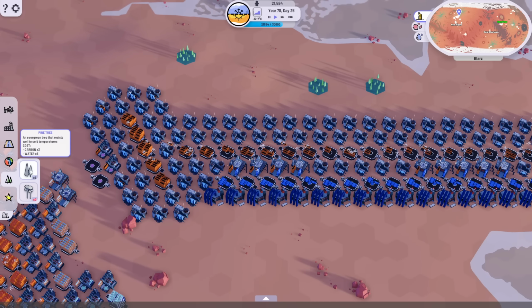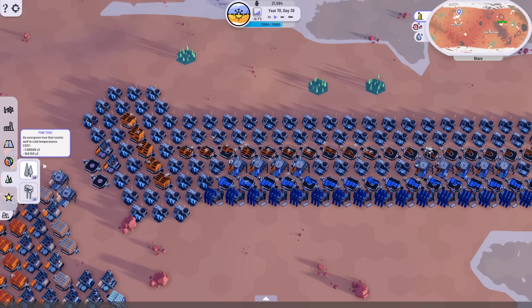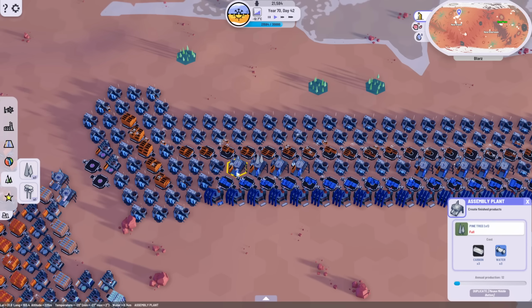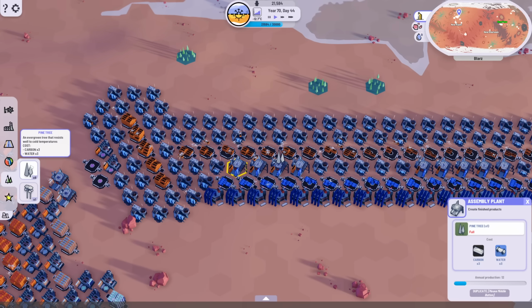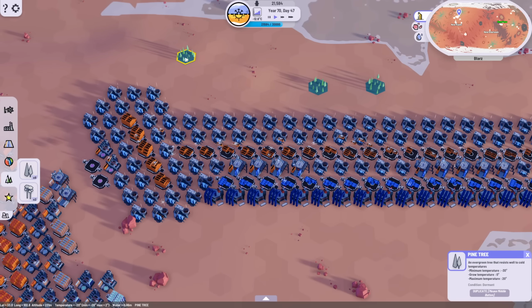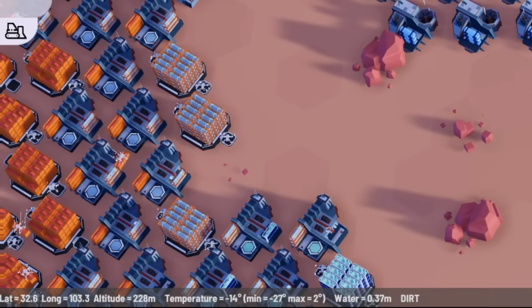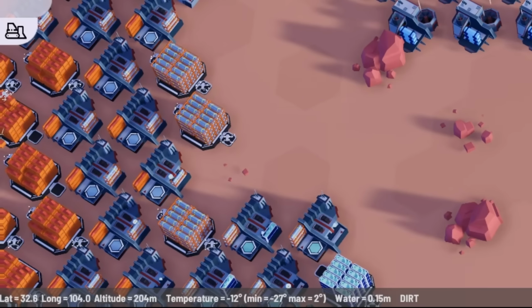pine trees, which, really? I can't get the tree statistics. They're written in here. Nope. They're written on clicking on them. Ah, there we go. Pine trees are an evergreen tree that resists well to cold temperatures. Minimum temperature, minus 30. Growth temperature, zero. Maximum temperature, 20 degrees. Where I am hovering the mouse now is, according to the bottom left, average temperature of minus 14, 15. Minimum of minus 27, which is a little bit cold. And a max of 2.